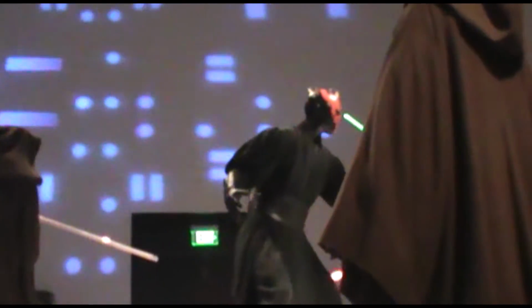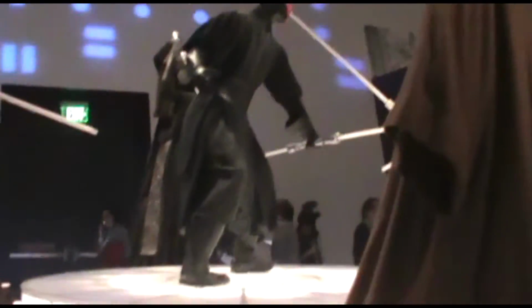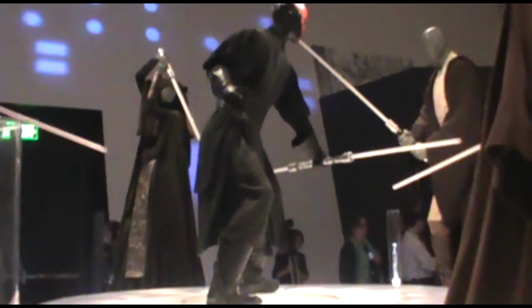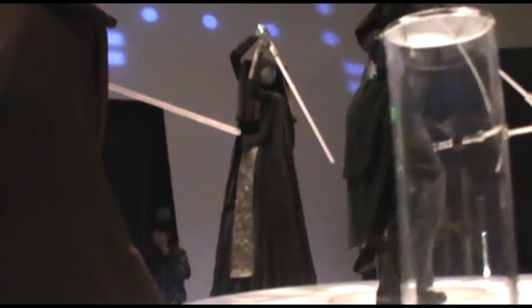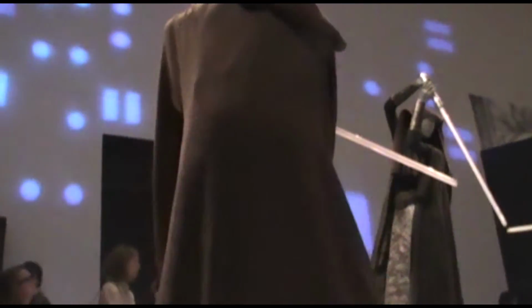They had interactive setups and scenes, such as one with Darth Maul and two Jedi fighting him. There were the costumes that appeared in the movies, which was really awesome because the little scene had a pad that was interactive that you could push, and when you pushed it, the lightsabers would light up. So if you have friends, you can each stand on one panel and push them, and it looks like you're a part of it and you're about to battle, which is kind of awesome. They also have the lightsabers there, which is really great.